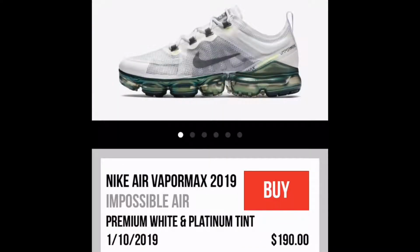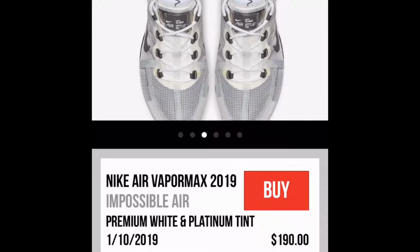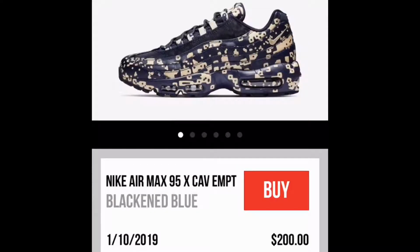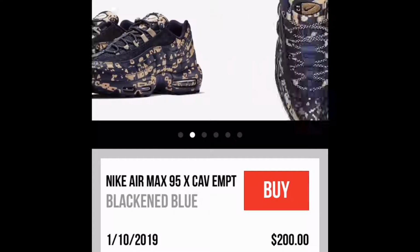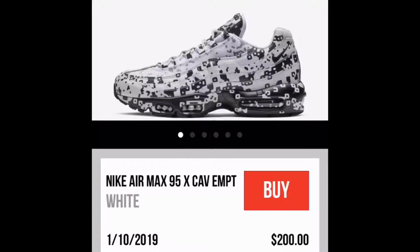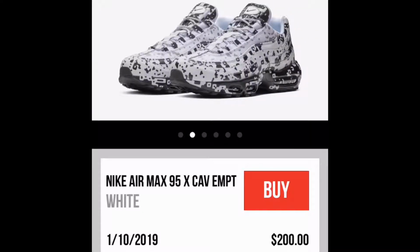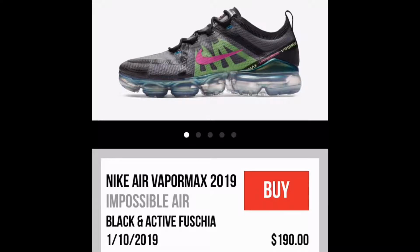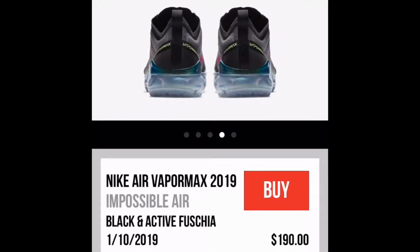Speaking of colorway, here's another one. Sort of has that greenish air unit, white on the top. Yeah, another nice one, $190 on those. Here are two Air Max 95s. They came out last week. Calling this one black and blue, just a little too much going on. But the Nike Air Max 95s are a very comfortable silhouette. I do have a few of them. Very, very nice shoe, very comfortable, durable. But these, a little too much going on here. Here's another VaporMax coming with the pink and that green. You know, not bad. I'm not feeling the top. Just not feeling it.